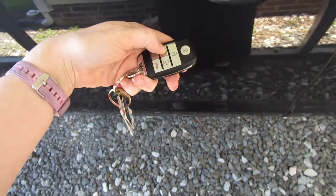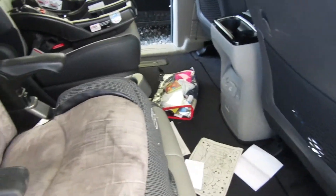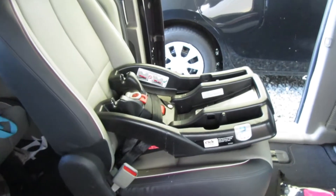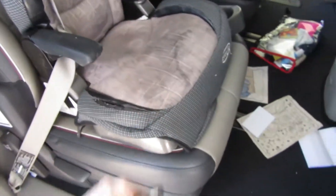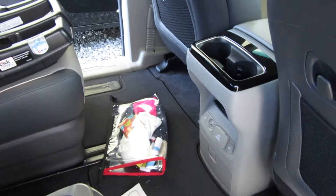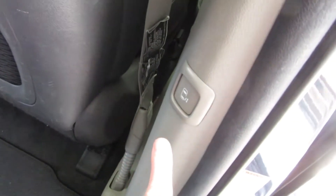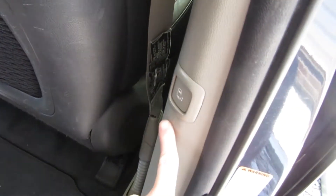Let's move to the kids' back seat area. You just hold the door button for a couple of seconds and it will pop open. This is the back middle seat — this is where we put our one-year-old, who still has a rear-facing click seat. Our two-year-old sits here, and our five-year-old is in a booster seat right behind the two-year-old. The kids can get up in here really easily with no problem. The door also has buttons to close it, so if someone doesn't have the remote, they can close it themselves.